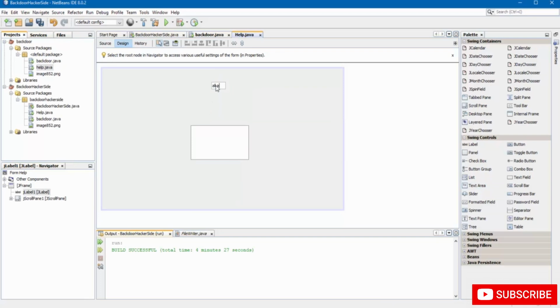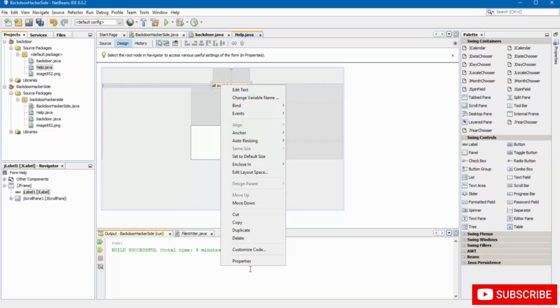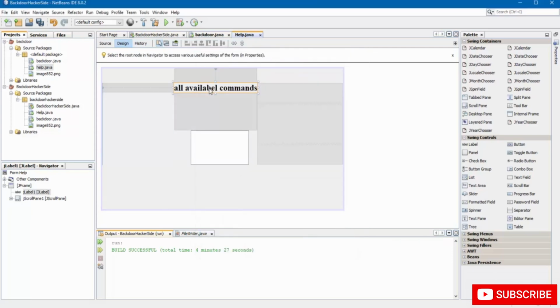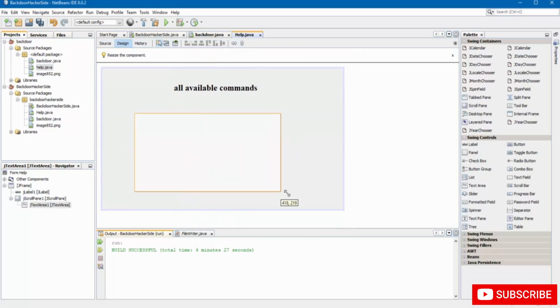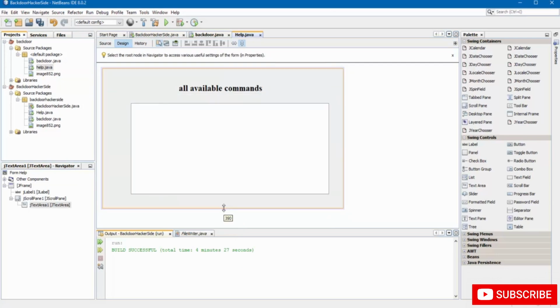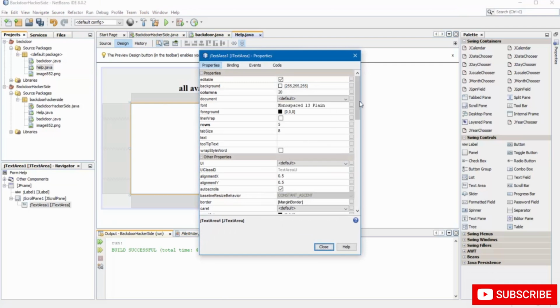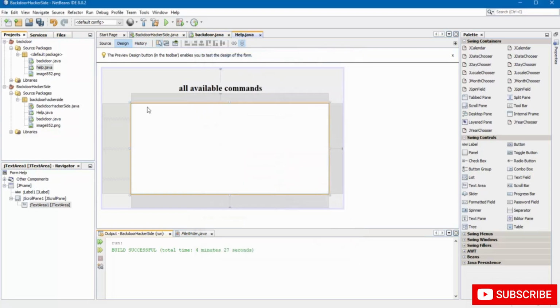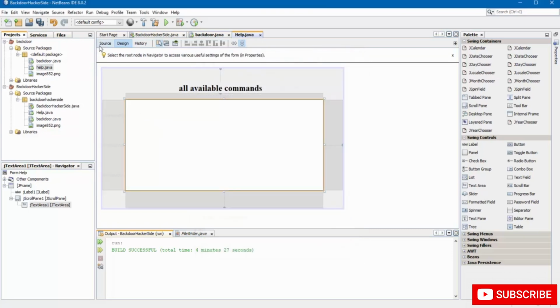Let's name it all available commands. Font Times New Roman, bold, 14. Okay.